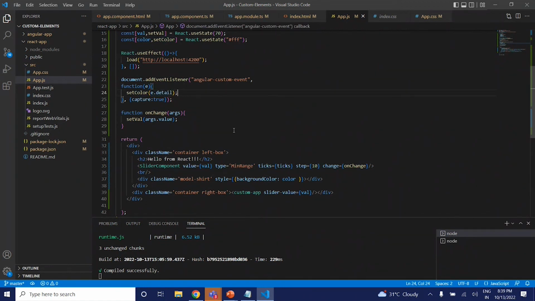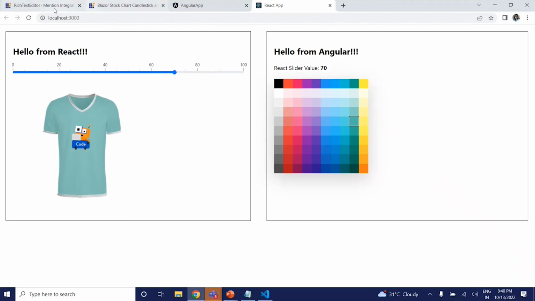And in this way, you can pass data between React and Angular. So this is one such way to pass data between Angular and React projects. We have also used the Angular custom element, and then using the web component load, we have integrated the Angular project into the React project.